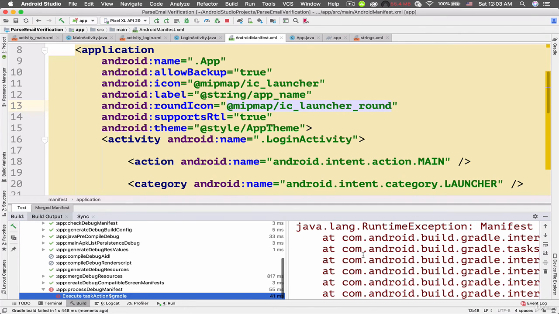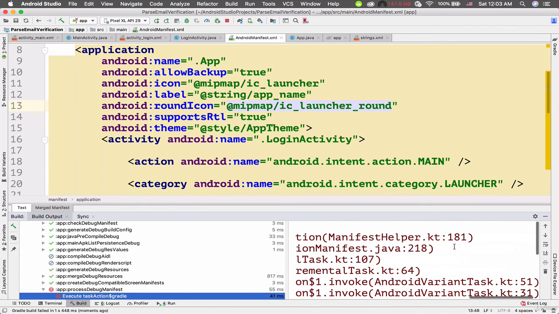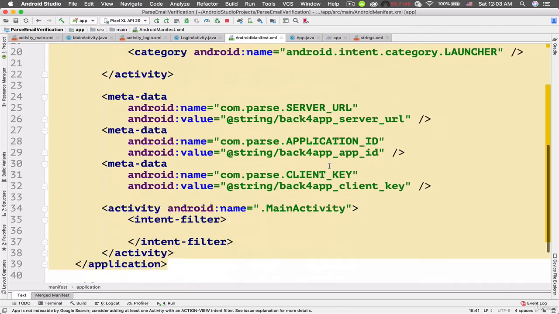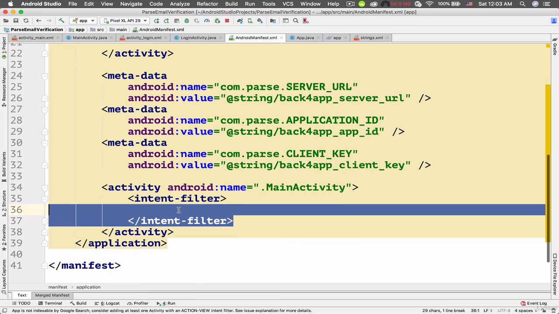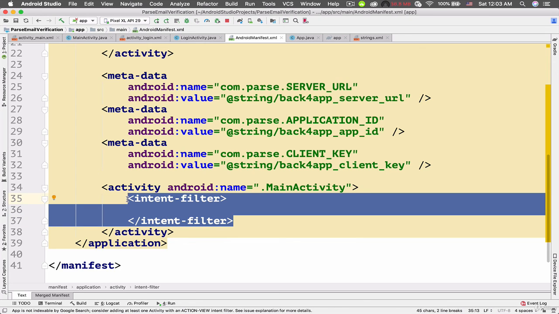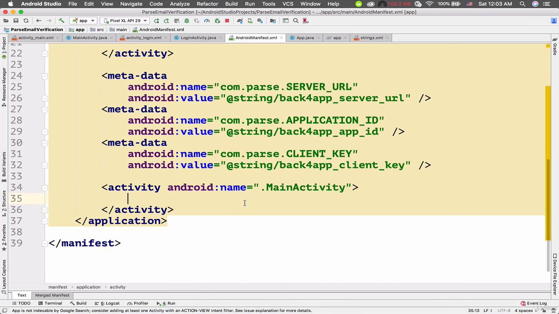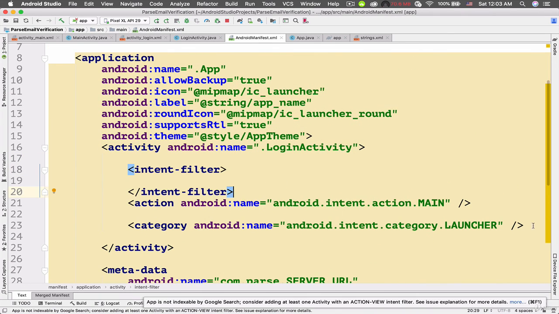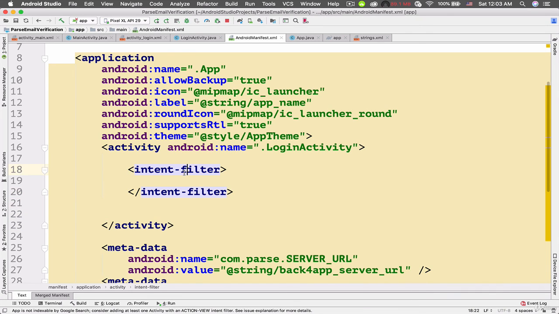Let's see what the error is. It seems that it has not found the main activity. You can see that I forgot to put this intent filter. So I'm going to cut this intent filter and put it here inside the login activity, and I'm going to put these 2 codes inside the intent filter.